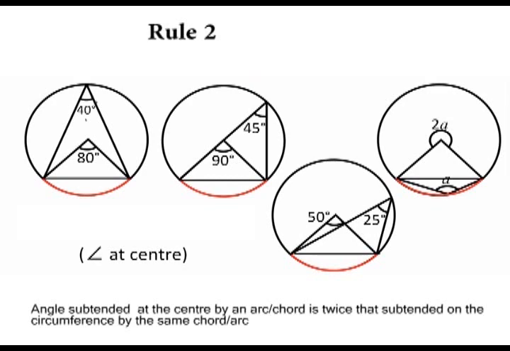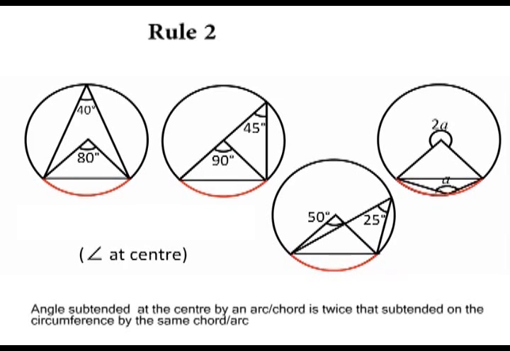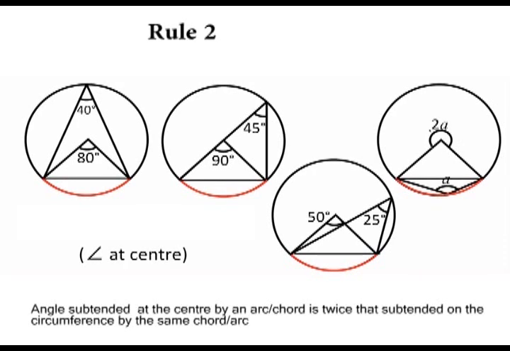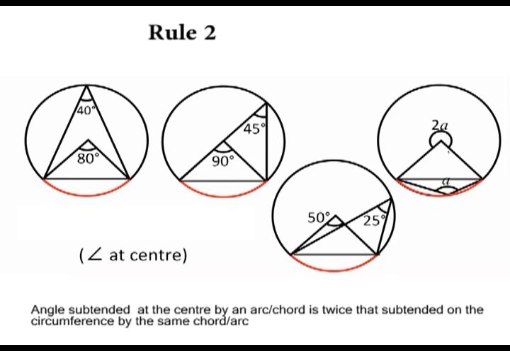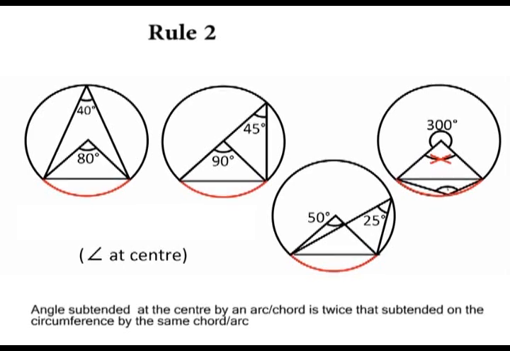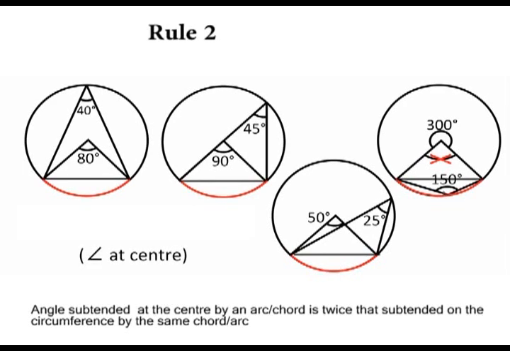Before, we had the angle at the bottom when it came to the circumference, and we had the equivalent angle at the bottom when we looked at the center of the circle. But here, the angle on the circumference is on the top of the lines, so our angle at the center is also on top as well. Be very aware of making the mistake of taking the angle on the inside, because this is a very popular mistake. So if this was 300 degrees, using the same rule, this angle will be half of that. It will be 150 degrees. Hopefully you can see the same rule in all these 4 examples.